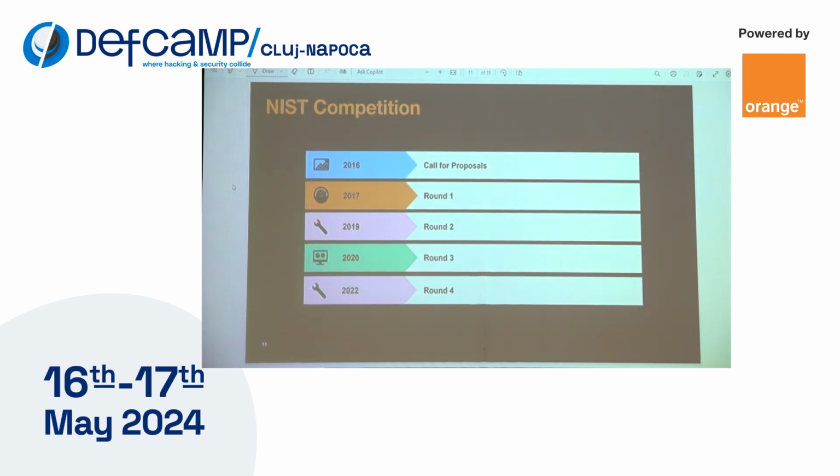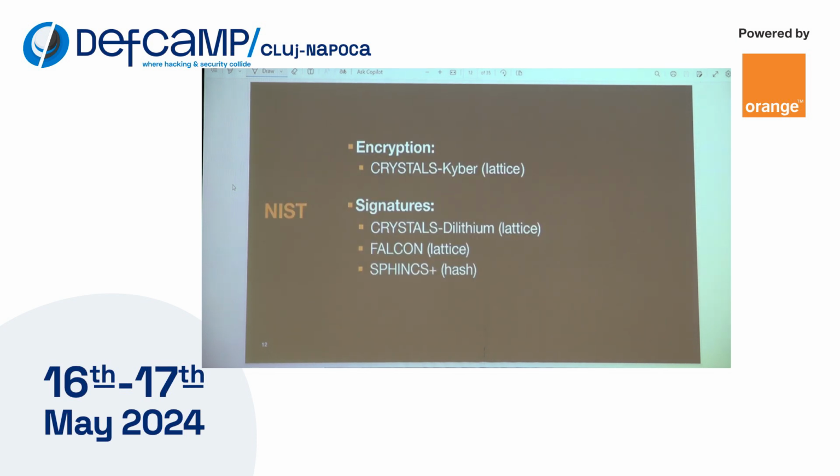So that's why NIST launched a competition in order to select the best post-quantum key agreement protocol and post-quantum signature scheme. In 2016, it was the call for proposal. Many algorithms were submitted. One year later, we saw the first round. So after the first round, some of the algorithms entered round 2, then round 3, and finally in 2020, it was round 4, and some finalists were selected. And those finalists were Crystal Kyber for encryption, and Crystal Dilithium, Falcon, and Sphincs Plus for signature. Encryption is the mechanism used for key encapsulation. So these 4 algorithms were the finalists of the first call for proposal. The competition is still going.